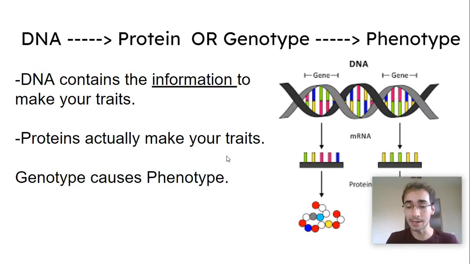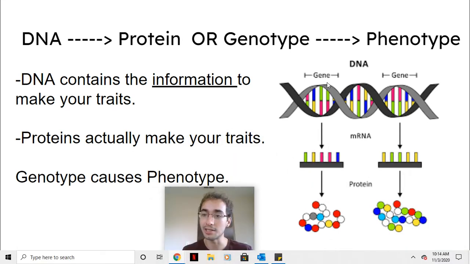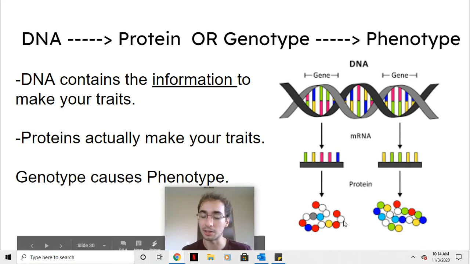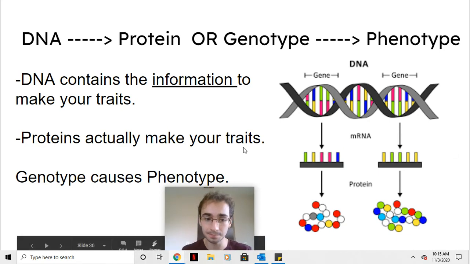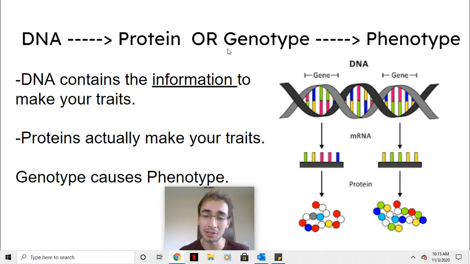So here's the relationship between genotype and phenotype. Your DNA is all about information. That's all DNA does. It just gives you the info to make your protein. So your DNA will become mRNA, which will then be converted to proteins. But your proteins will actually do the work. Your proteins actually make your own traits. So your DNA has the info for the traits, but your proteins actually make you have those traits. So you can have like a protein that will make you have light or dark skin, whereas DNA will just have the info. So your genotype causes your phenotype. Without genotype, you won't have a phenotype. Your DNA has the information. The phenotype actually makes the trait.